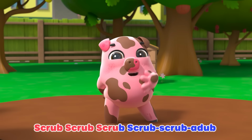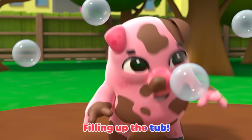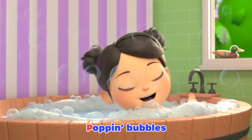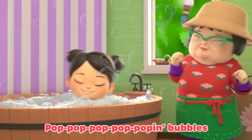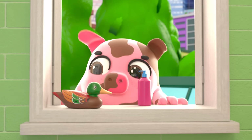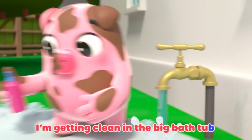Scrub, scrub, scrub, scrub, scrub, a dub. So many bubbles filling up the tub. Popping bubbles. Pop, pop, pop, popping bubbles. It's fun while you're taking a bath. I'm getting clean in the big bathtub.